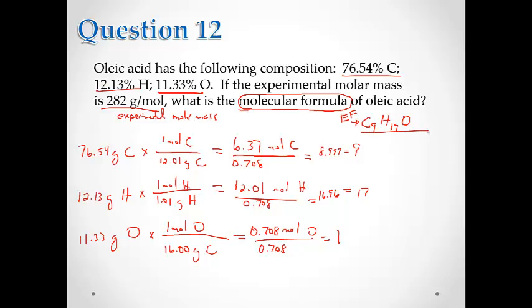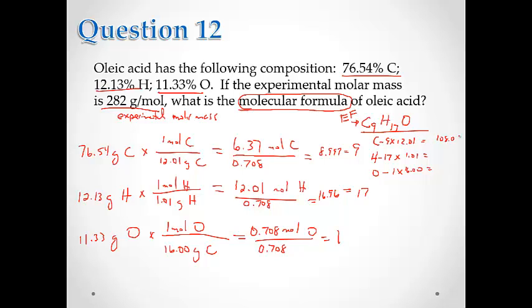But it would be a good thing to label that as the empirical so that we can see that. Okay. Now, the next step is to find the molar mass of this. So now what we have to do is take and list out each of the elements. And I know this is a lot of steps, but this is what was required. And again, on the test, you have to show this step if you're going to get any of your points for that work. All right, so we have 1 of those at 16, 17 of those at 1.01, and carbon, 9 of those at 12.01.